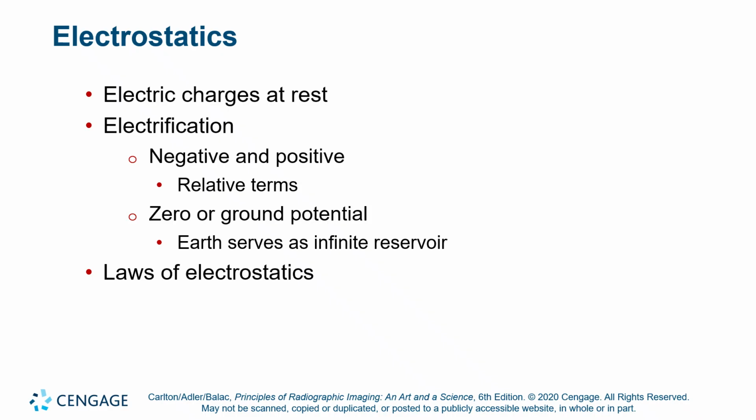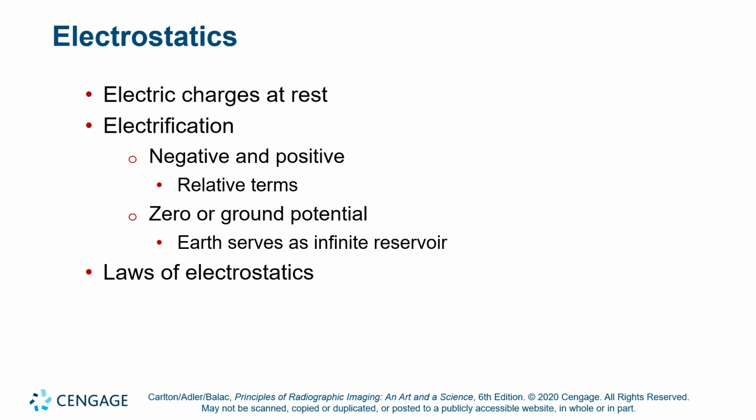So if you have a conductive, let's say you have a metal bar and you put more electrons on it, then that's called electrification, first of all, and then you see it behave according to the rules of electrostatics. If you have that metal bar and you were able to pull some of the orbital electrons from it, it would also be charged, but it would be positively charged at that point.